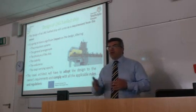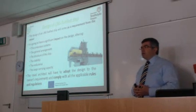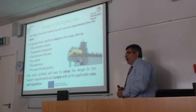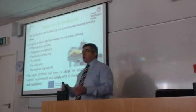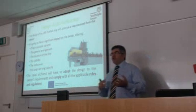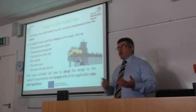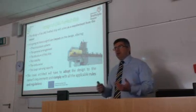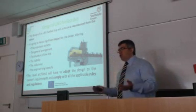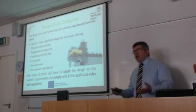The endurance, you will probably have to do some compromises. You have to rethink the distance you have to cover using the LNG, because the amount of LNG you are going to carry per cubic meter is very expensive in order to invest in larger tanks. So you have to find the best solution: what's the distance between the refueling points you need in order to optimize the size of the tanks.